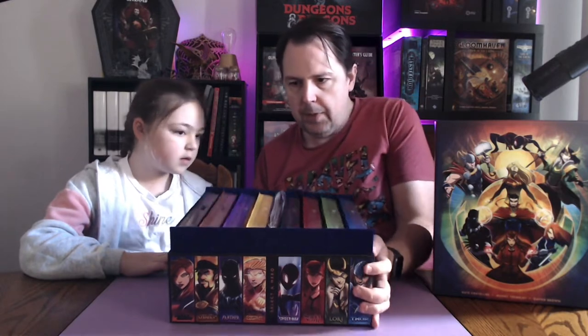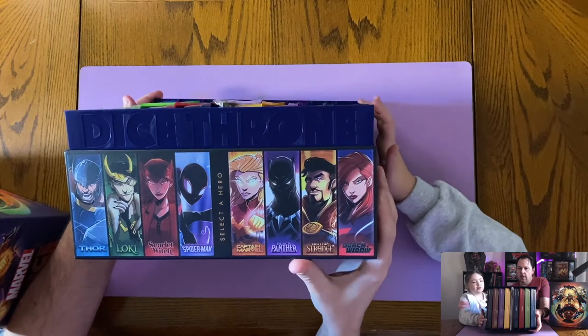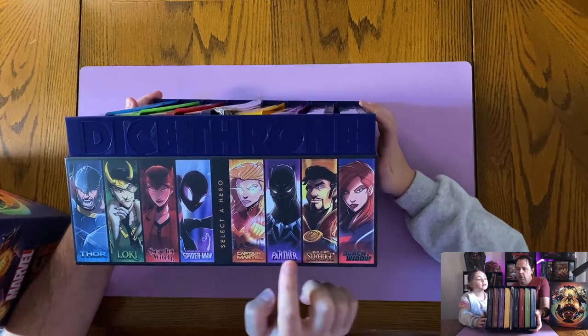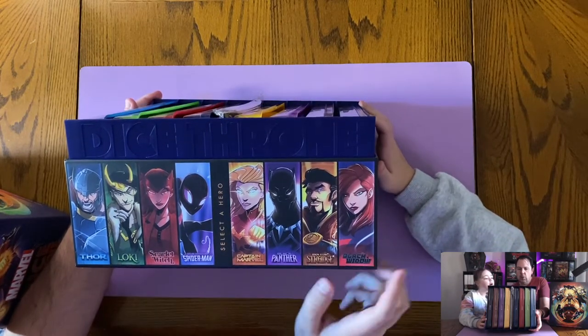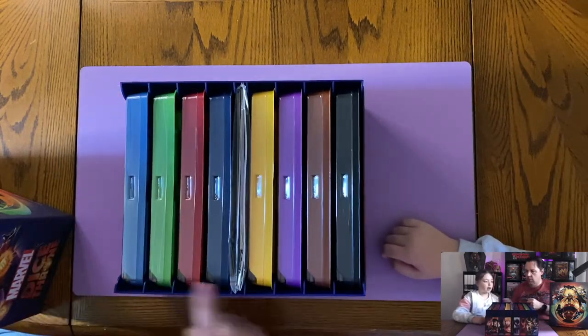In fact, let's pop that up on the overhead so you can see the epicness that is Dice Throne there. Okay. Black Widow, Doctor Strange, so you can literally pick the tray that associates with your hero, which is brilliant. All right, shall we start at this end and just work our way along?